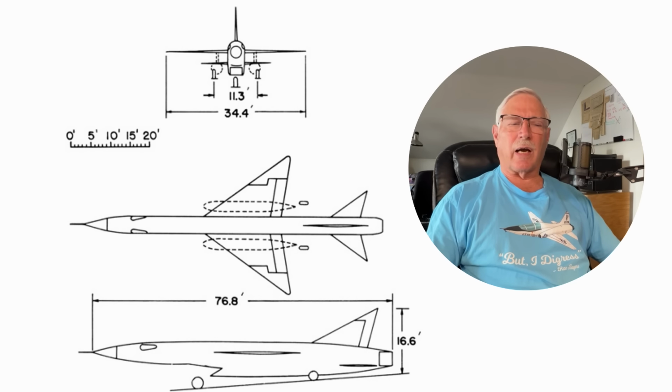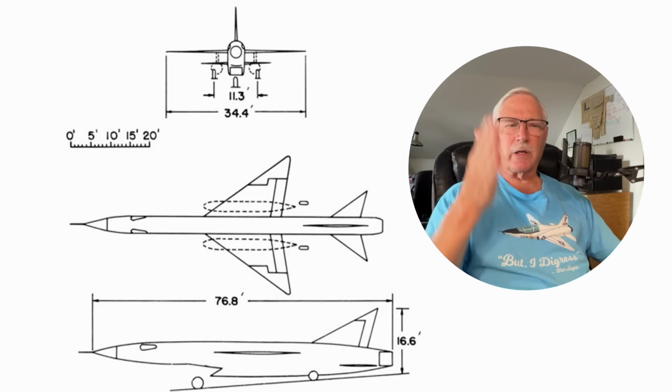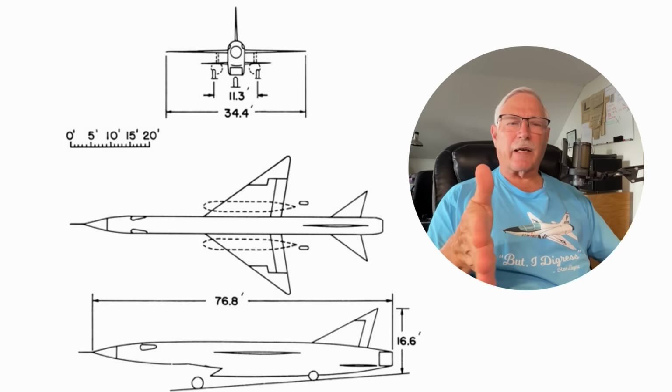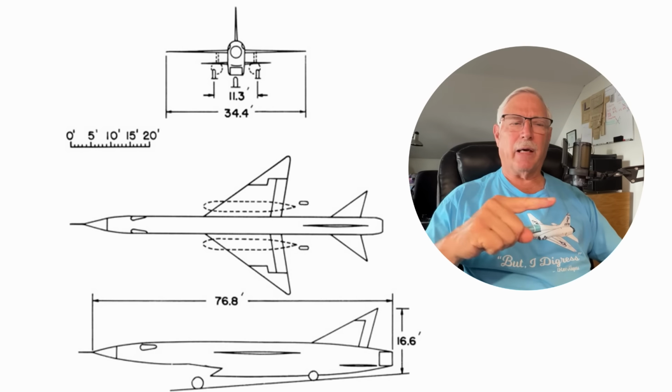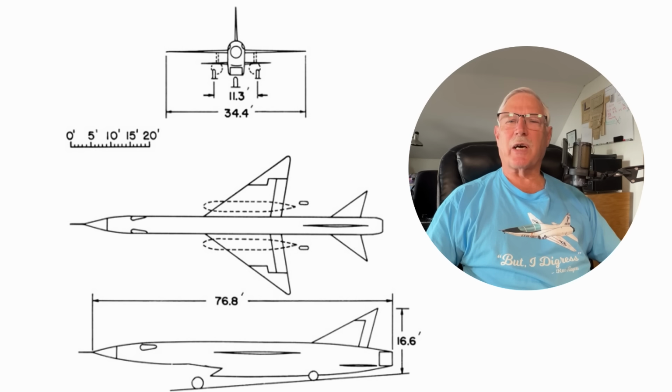And of course, at high-speed flight, you have to bring on a lot of CN beta. That's the lateral damping force, because you tend to lose that as you go supersonic. That's why some of the early airplanes had an issue with going sideways and disintegrating, and that's always been an issue at high-speed flight. So you have to have a lot of CN beta, and you get that by having a big control surface area. And that rudder, for a supersonic aircraft, especially a Mach 3 one, is kind of small.